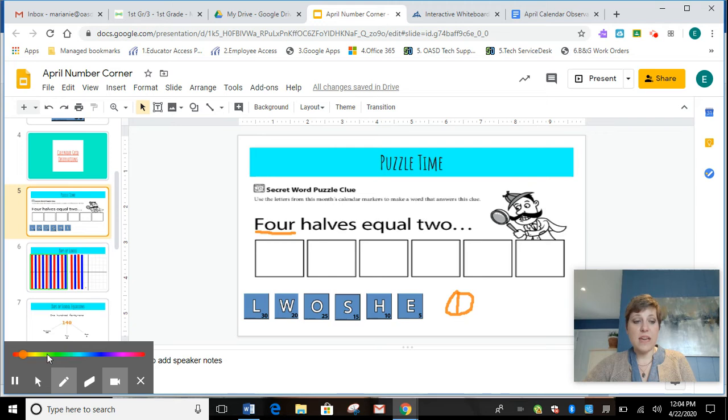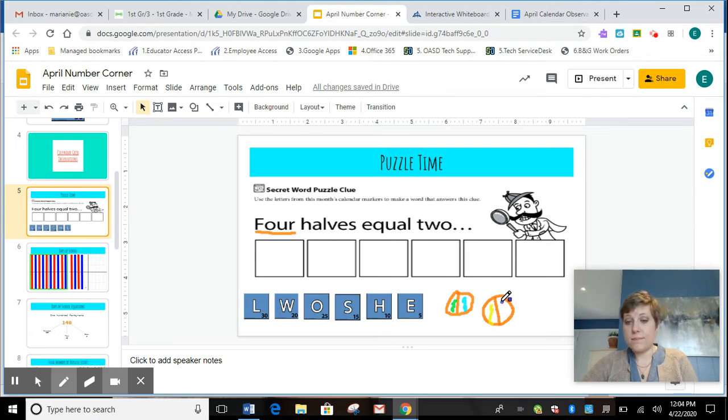So how many halves do we have so far, first graders? We have 2 halves. 1 half, 2 halves. But our riddle tells us that we need 4 halves altogether. So we need to keep drawing. I'm going to draw another circle, and I'm going to divide it in half again. Now we have 3 halves and 4 halves. Altogether, we have 4 halves so far, friends.